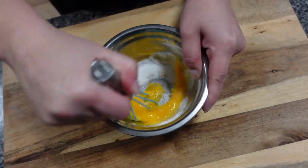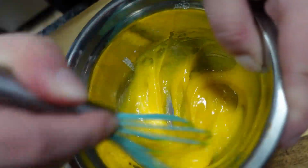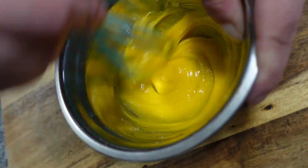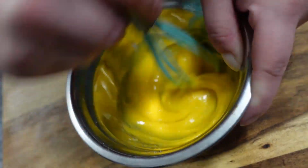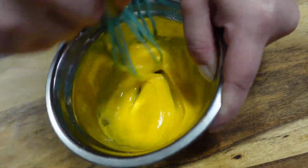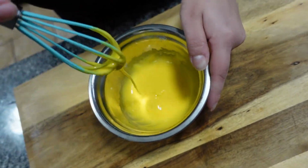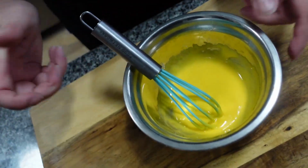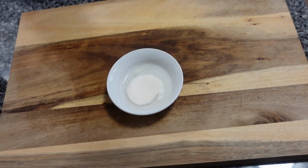And then here you just want to mix up your sugar and egg yolks until it's a nice creamy texture. Pretty much all of the sugar will be dissolved at the point it is finished. And it's getting there once it's nice and creamy and it's pretty liquidy. It's kind of like making mayonnaise, to be honest, but yeah, it's pretty drippy there. We know it's good.